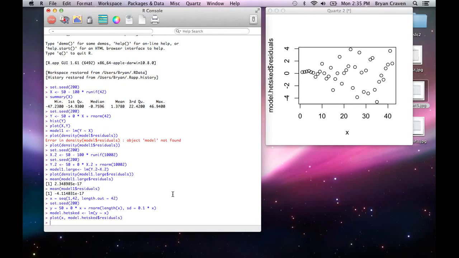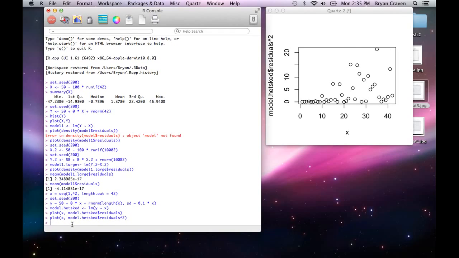And if we want to look at the absolute variance in the residuals, we can say plot x comma model.hetsched $ residuals and square it, and this will just show us the values. This is just another way to look at it. So there's definitely variance here that is increasing as there is a change in the x variable.